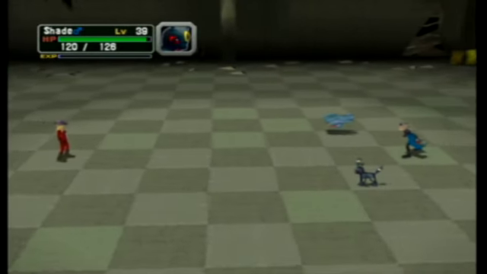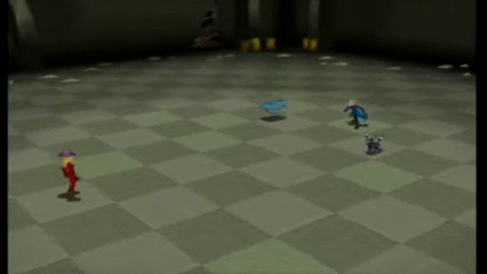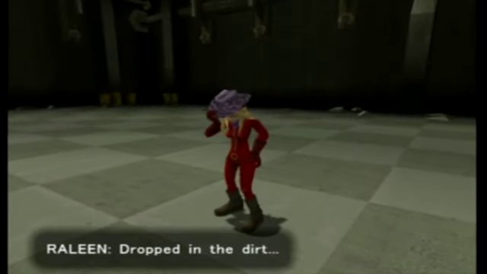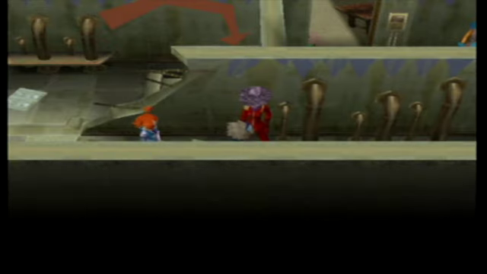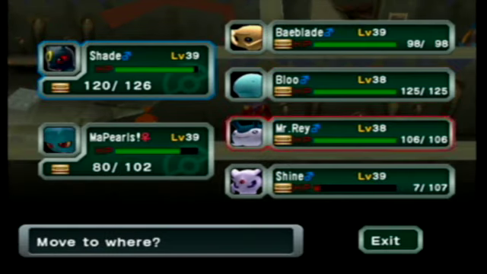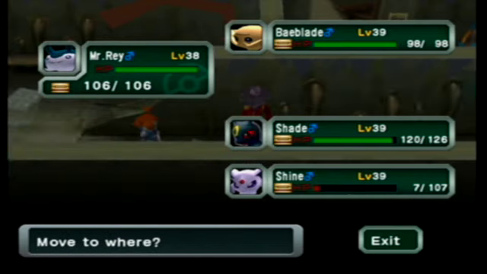Excellent. Shade hits level 39 here. Good. We're picking up some levels. We need some levels. It's helpful. So let's see. The episode's kind of going on a long time. We've already figured out all the hidden powers. Yeah, we'll put up Mr. Ray in blue. The other one's still at 38. We'll do another battle or two.